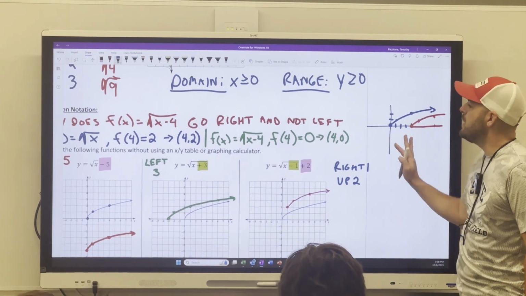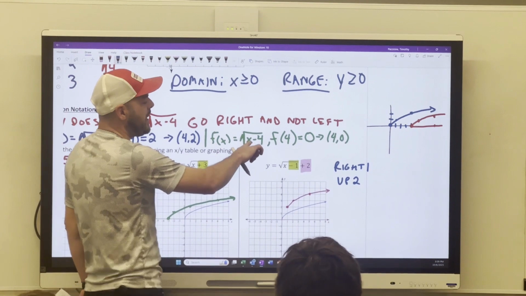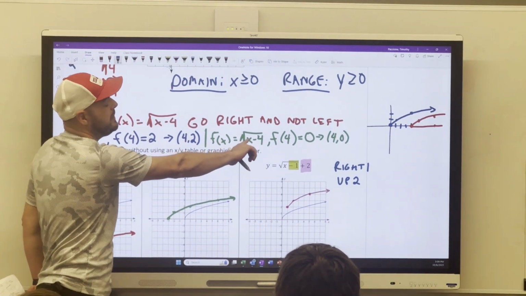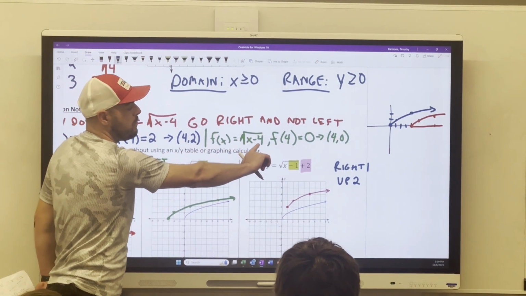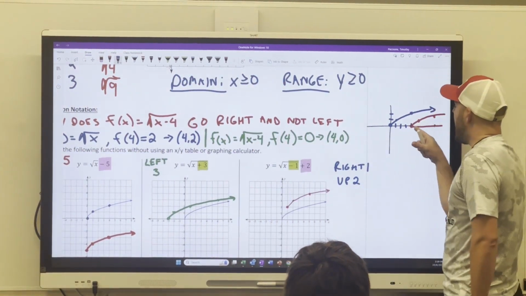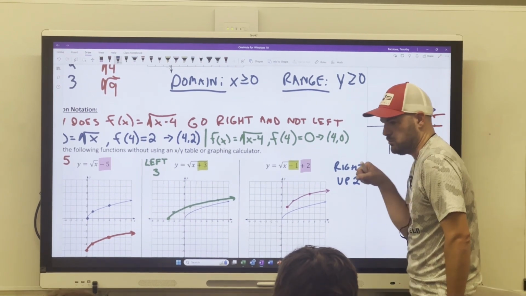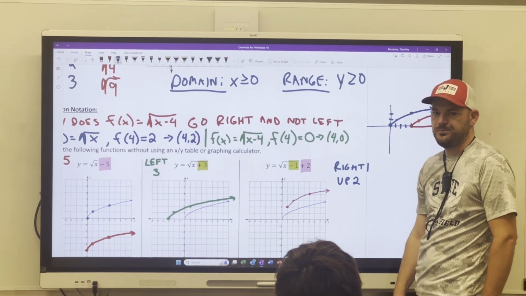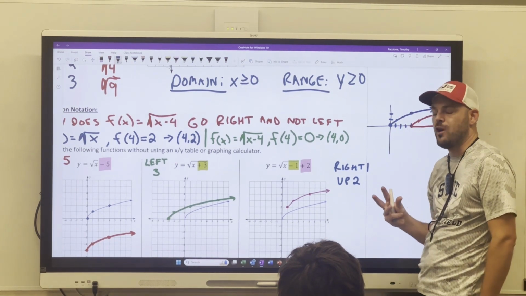So, what happened here? Well, we took our input and we said, instead of giving me the output for 4, can you give me the output for 4 left of that? So at 4, I didn't get the output that I would usually get at 4. I got the output that you usually get at 0. Because I subtracted 4 from my input before I plugged it into the function. Okay? I know it's hard to get your head around, right?